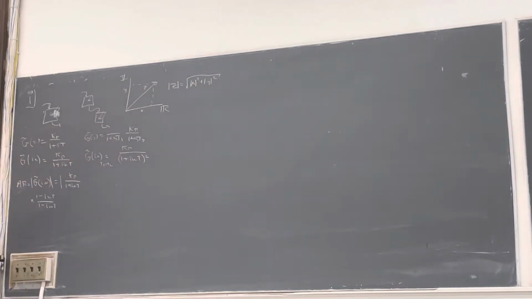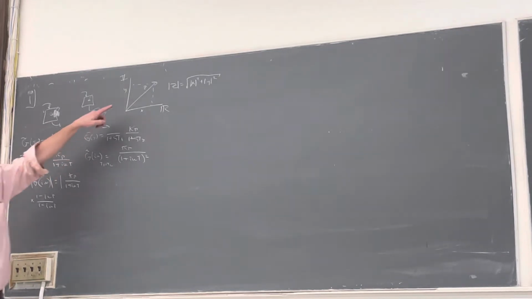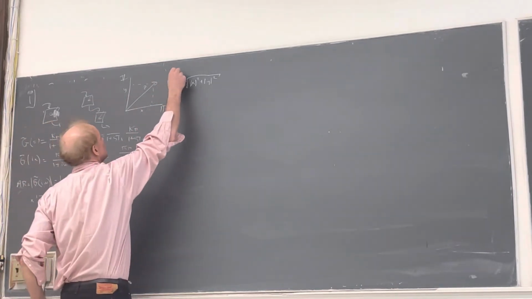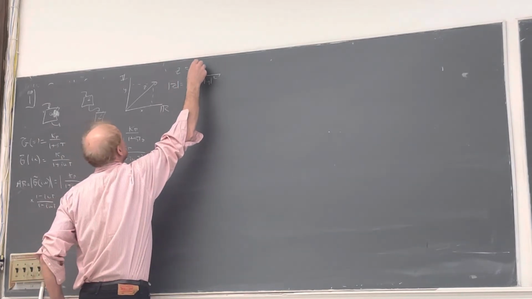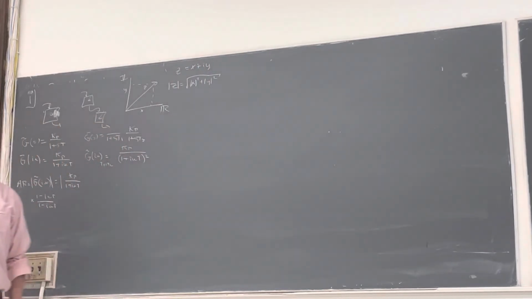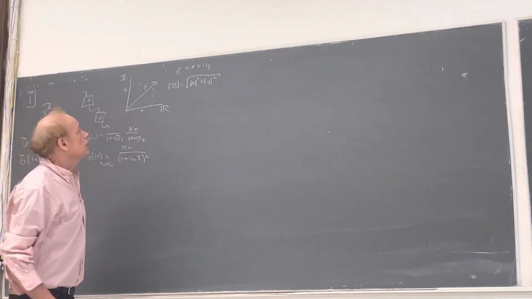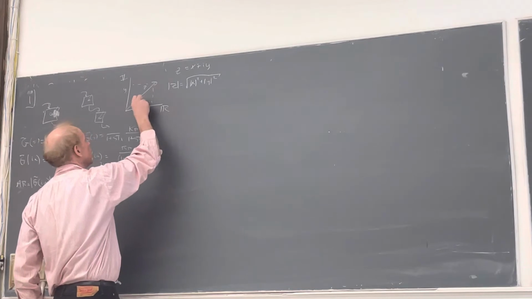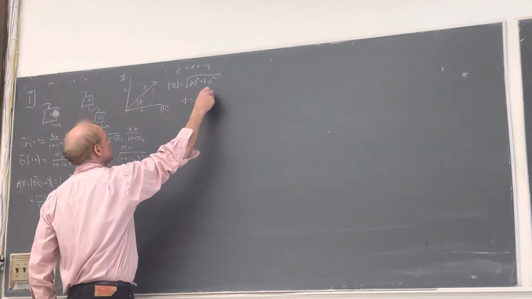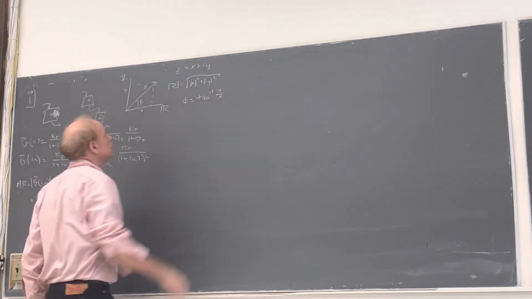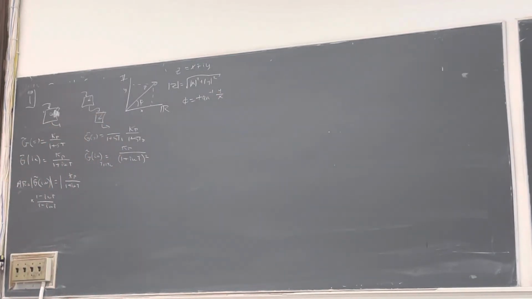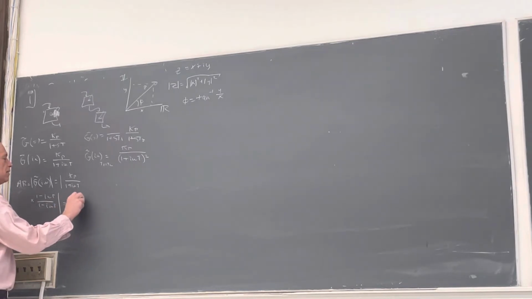So that's exactly what I'm doing here. I need to write c as x plus iy. If I can write c as x plus iy, then I can calculate its magnitude as the square root of x squared plus y squared, and phi I can calculate as the arctangent of y over x. So I need to have the i in the numerator, not the denominator. The way to get rid of i in the denominator is to multiply by the complex conjugate.